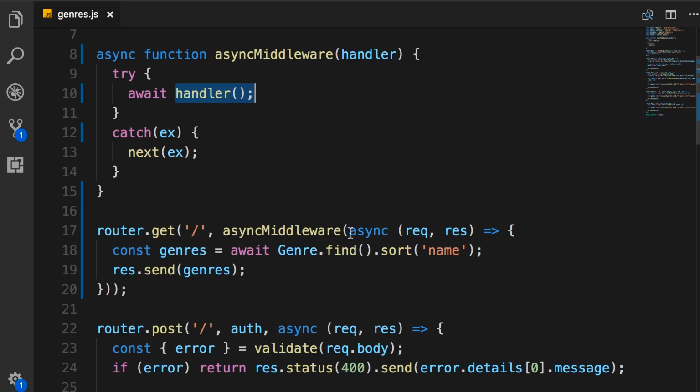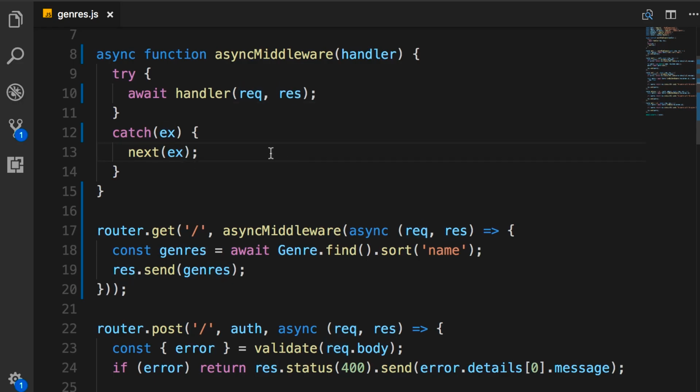So look, this anonymous function is our handler, right? And this function has two parameters, request and response. So when calling it, we should pass the request and the response objects here. Now the issue we have here is that nowhere in this async middleware function we have defined request, response, and next. The only parameter in this function is a reference to another function which we call handler. So how do we get access to these three objects?